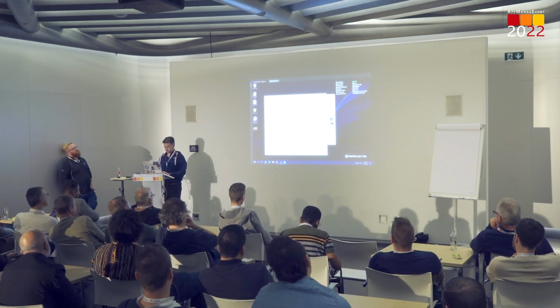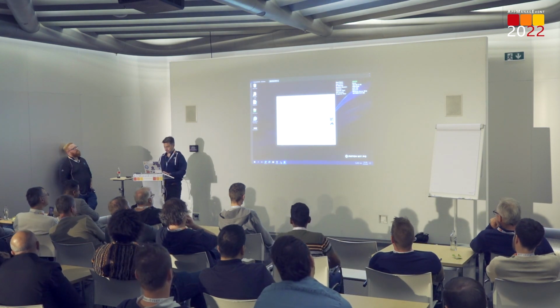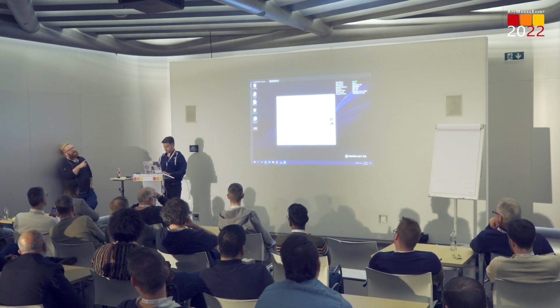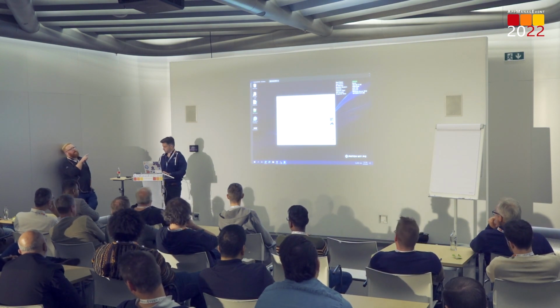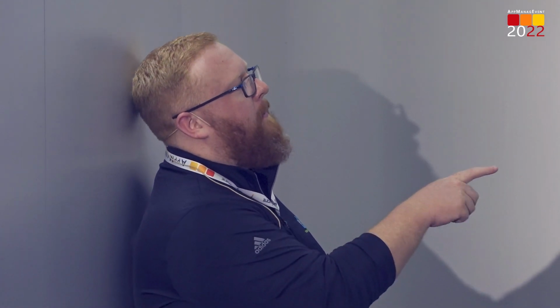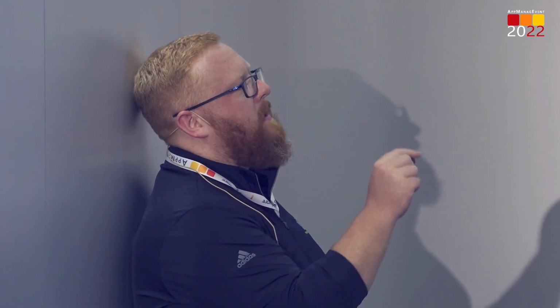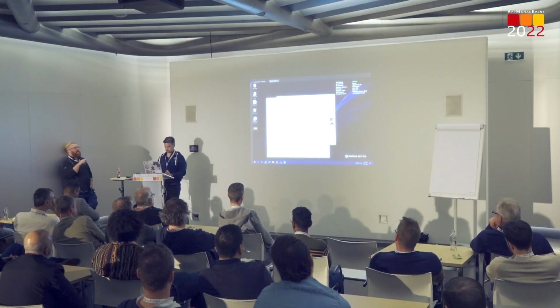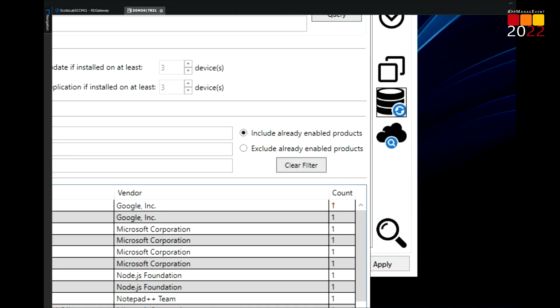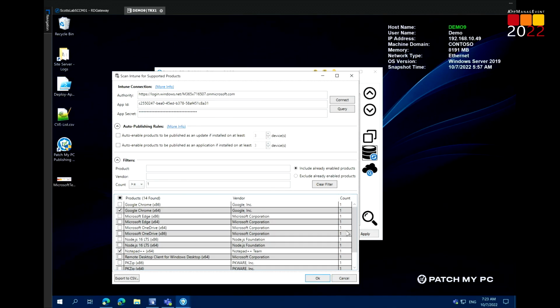Okay, so I'm not going to tick anything there for now. One additional thing that we have added to that scan wizard in the current preview is the ability to see the devices that the application exists on. So if you bring that back up and do the scan again, where it says device count, that's now expandable, and you can click on the number, not in this build, in the preview, and it will give you a list of the device names that those applications exist on, and then you can export them out into a CSV, which I just think is kind of cool.